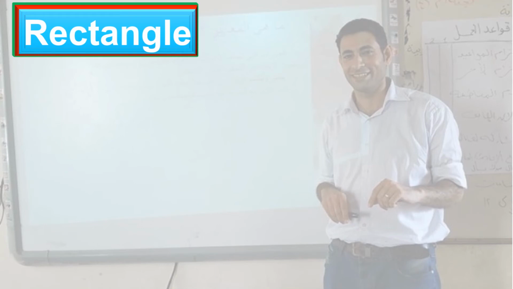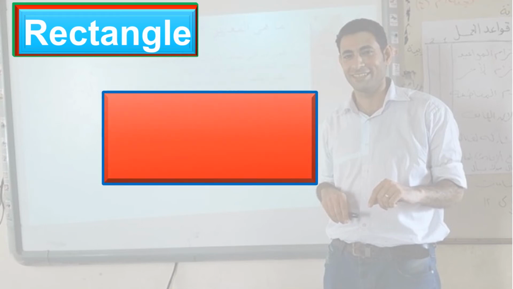So, the perimeter of rectangle. If we draw a rectangle, we will note that the rectangle has 4 sides. Each opposite side are equal in length. Both sides which are big, we call them lengths. So this side is length and this side is length. But the short sides are called width. Then we get 2 lengths and 2 widths.